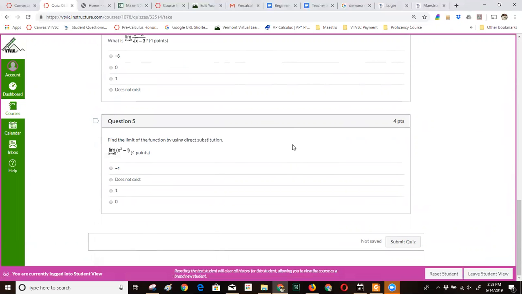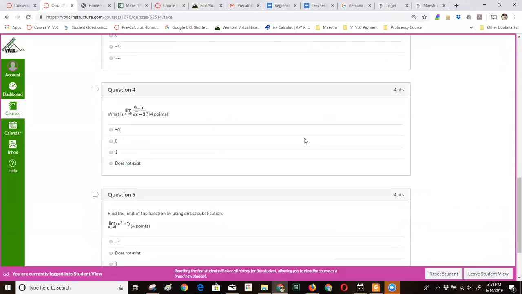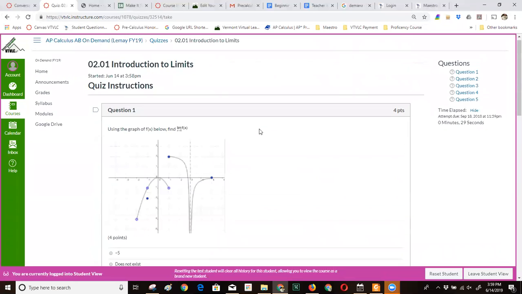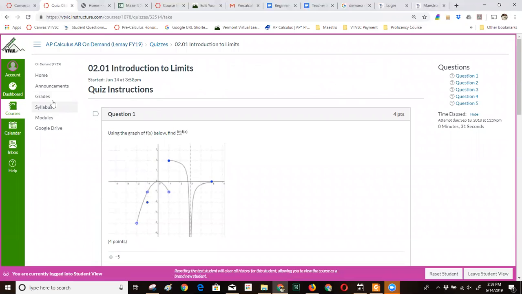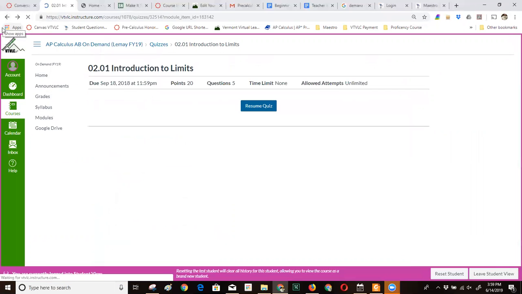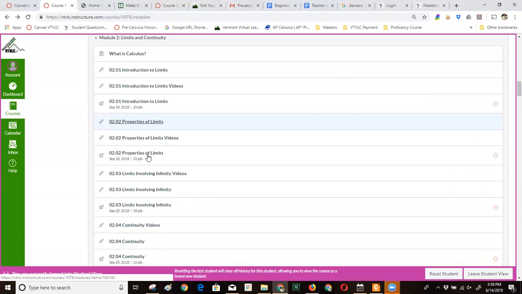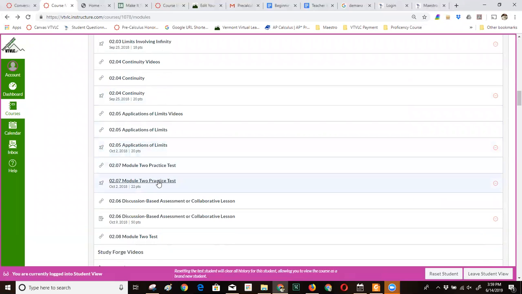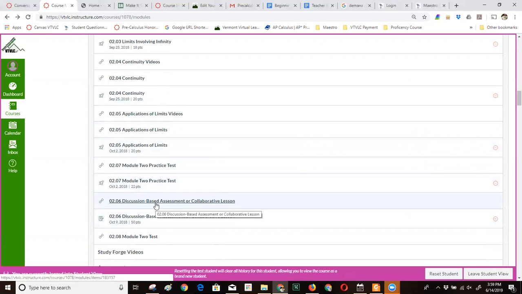Some of them have a show me your work question. And you can either do that on paper and snap a photograph of it and upload that. You can do it on screen if you really like doing it on screen. You could type it out if you want to, but work on paper and upload is really the easiest and the best way. That way you can look at your work and your organization. Then once you get through each of the lessons, so this repeats for each section of the first part of the module here, then you're going to come down to this discussion-based assessment.